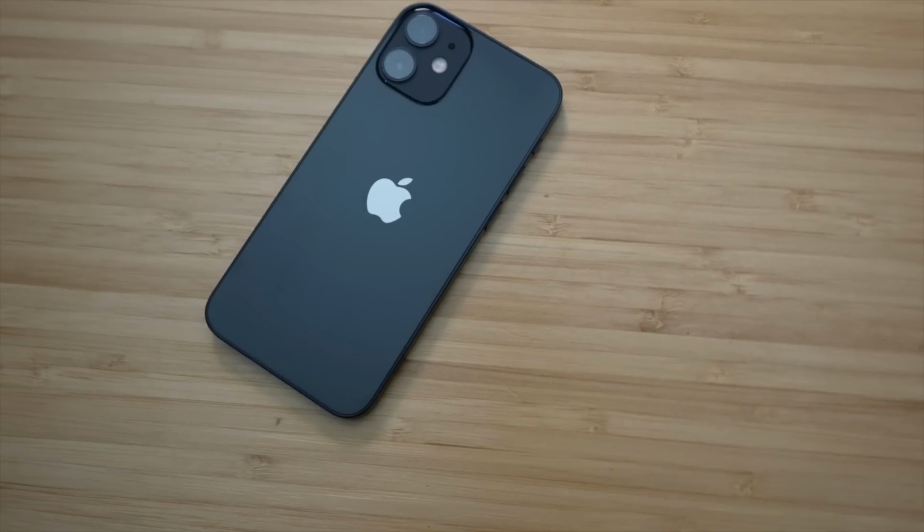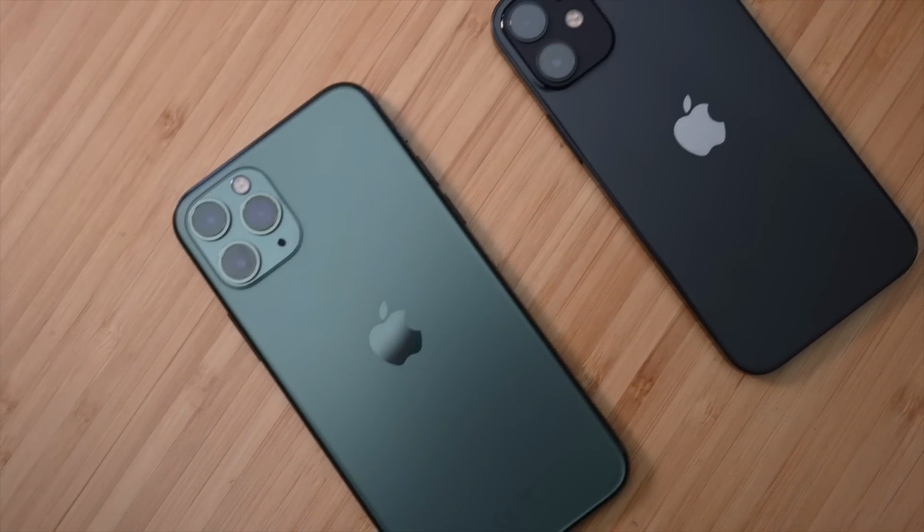And boy, do I love this small phone. A lot of people have been talking about it. They love this smaller form factor of a phone, and I agree with them. It's great. It's super light. Really light, like really extremely light compared to the old one, and even compared to the 12 Pro, which a friend of mine has, and it's really light. It's nice. It's cool. I like it in my hand. It's easier to get around different places.